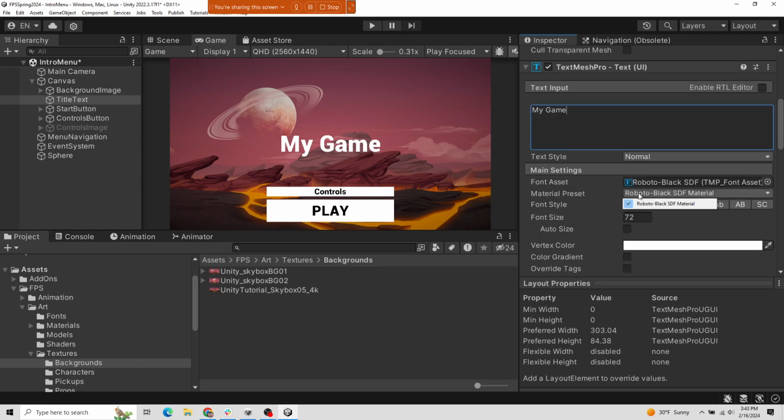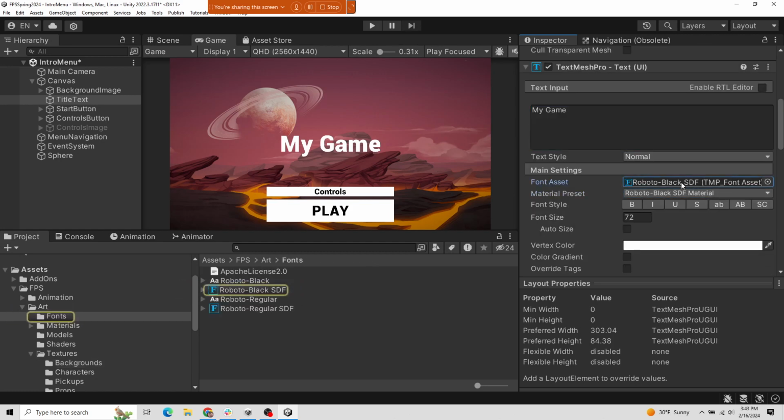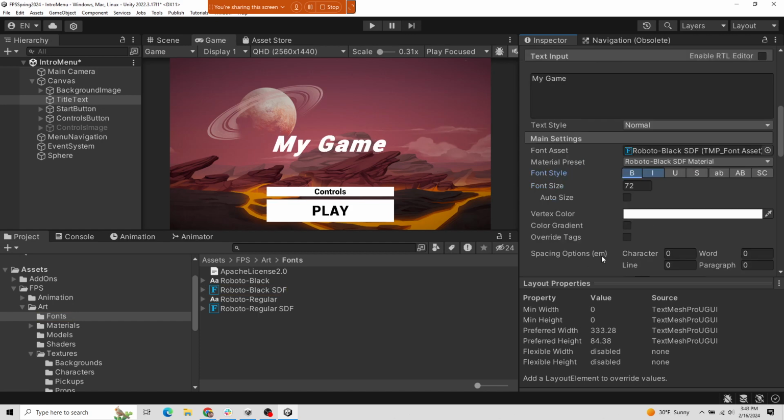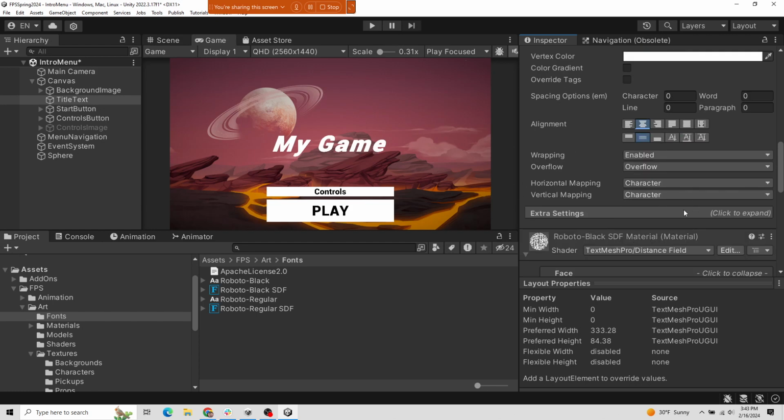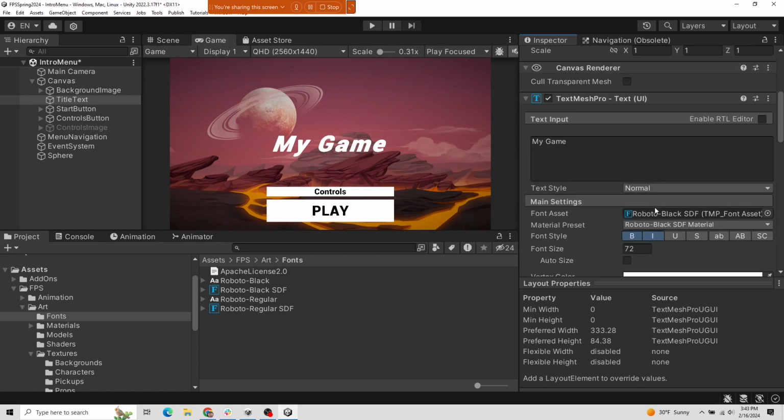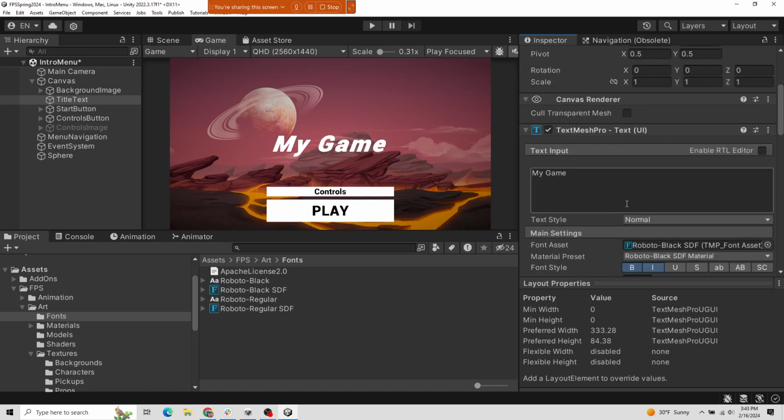The beauty of it is it's super sophisticated. You can select a bunch of fonts. Just like a word processor, you can make italic and bold and different positions and wrapping and whatever. So just think of it as high-end text capabilities.